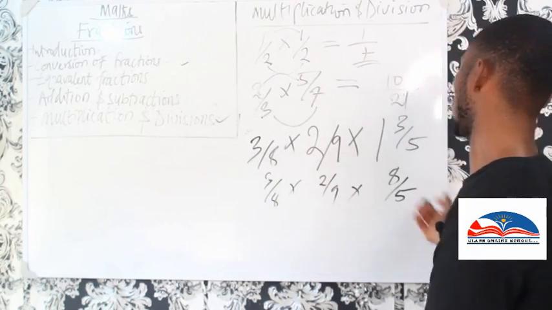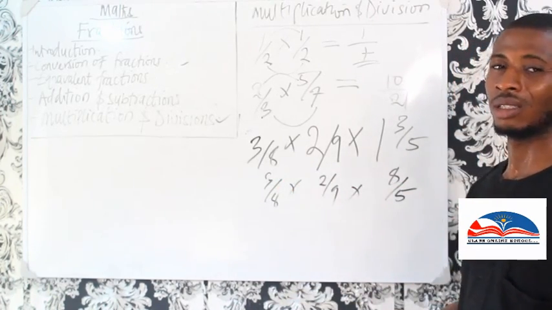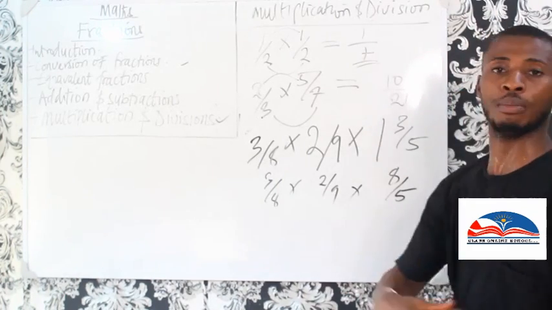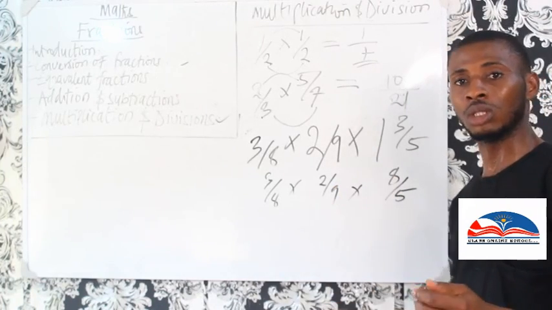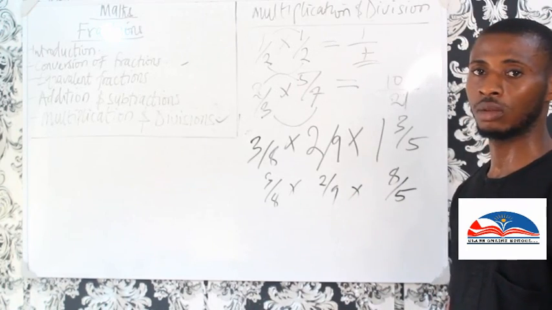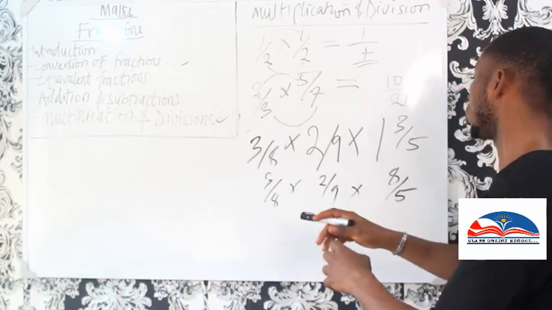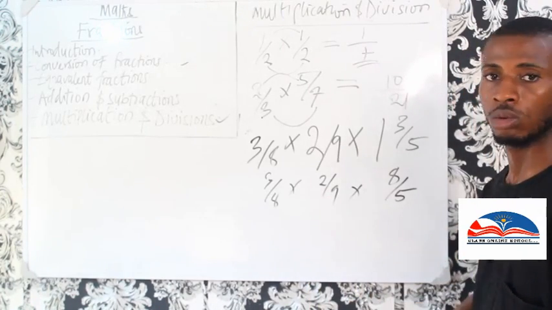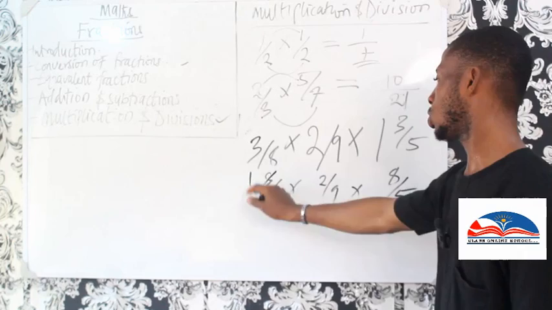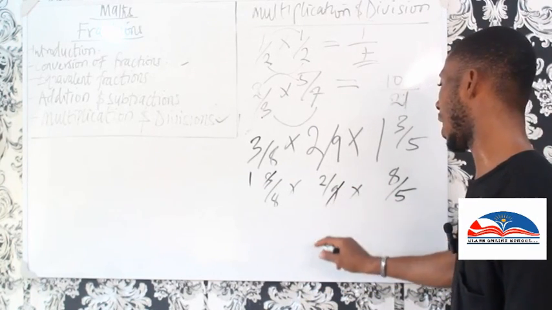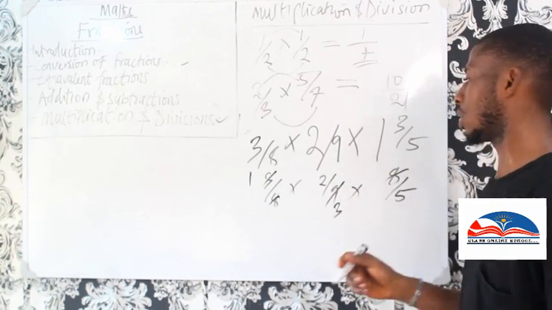Now, in the sense that we have it like this, that's the best if you want to multiply them. You still can, but you have a very big clumsy number which you may find difficult to break down to the lowest term. But to make it quite easier for us, what we have to do is just divide through. How do we divide through? 3 into 3 here is 1, 3 into 9 will give us 3. Now 8 will cancel itself.